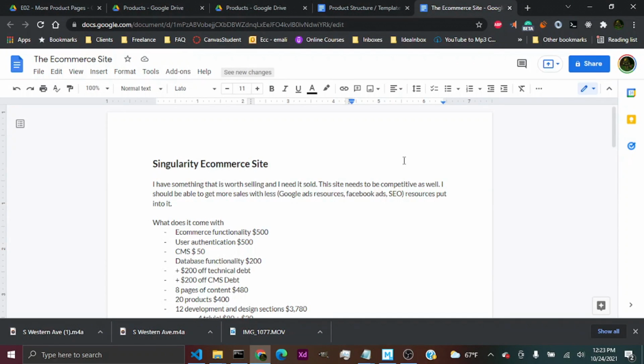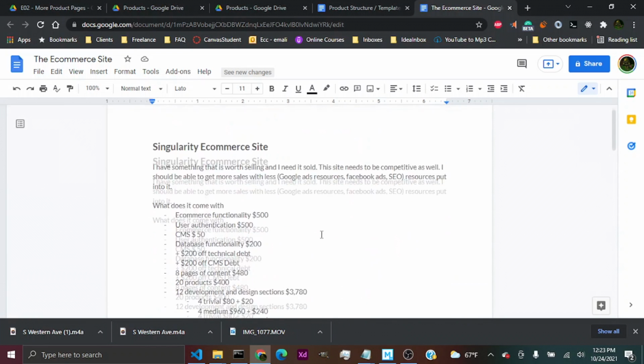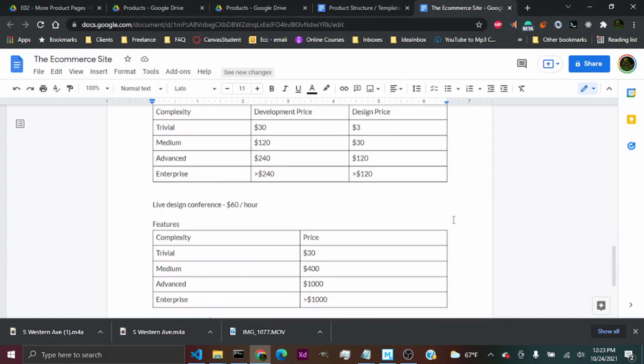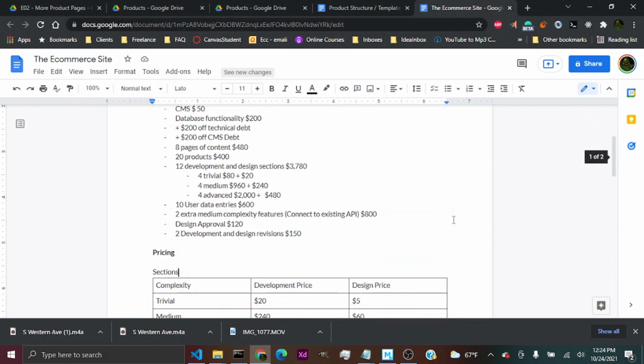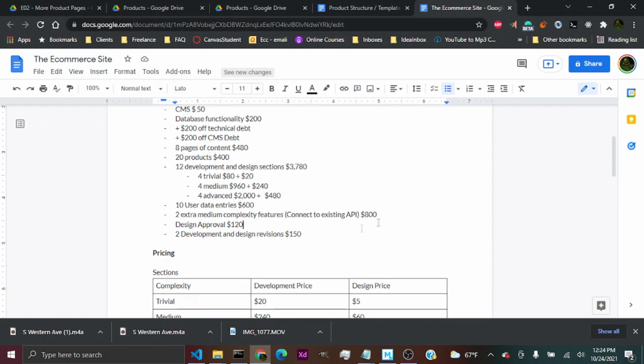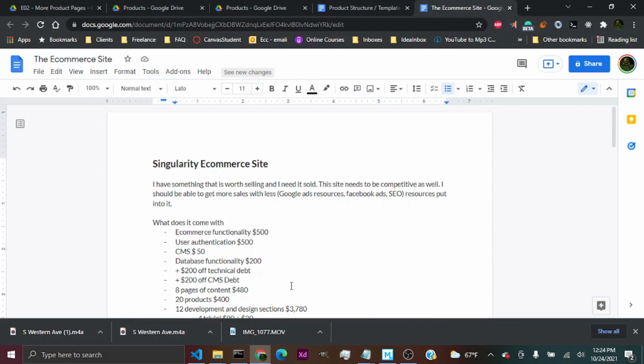It's not going to be Adobe XD, it's going to be Google Drive. So I'm looking at Google Drive right now, and what you see here is a document that outlines how an e-commerce site product package will be priced. I went over all the scenarios, how I'd charge for each component, add-on, revision. It's all here, but it's maybe lacking a bit of structure. If I want to turn this into a web page, I'm going to have to really define a reusable structure so that I don't have to code a billion pages for a billion products that I plan to sell.